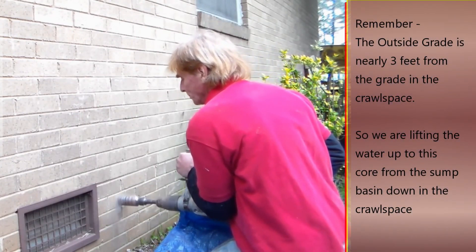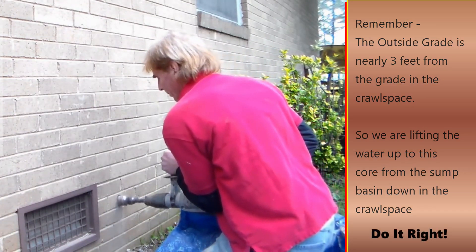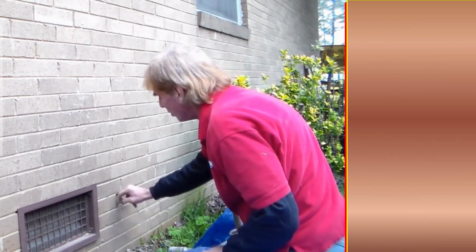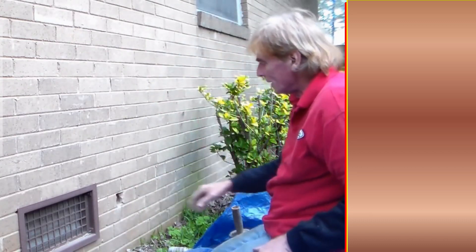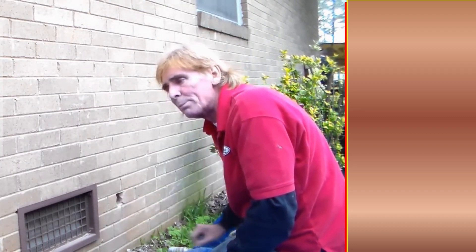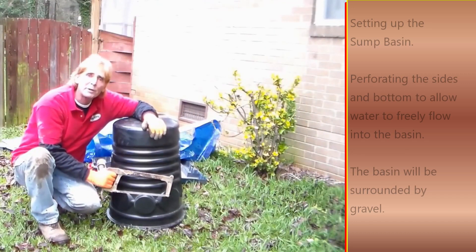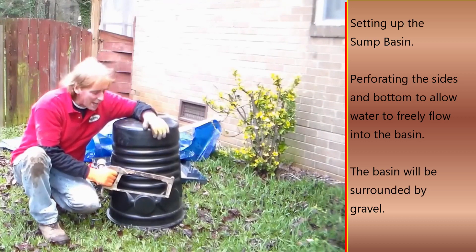If you don't have a handle drill, you can easily rent one from your local tool rental. This core through the foundation wall is so important, and easy to do if you have the right tool. There we have it — a perfect hole for our inch and a half PVC to go through there. This is a quite old home and the brick is really brittle, but it went right through. Next, we're going to set up our sump pit or sump basin. I'm going to cut off these nipples for the footer tile. Even though we're not putting a perimeter drain in there, I know it's going to need it, so we'll prepare for that as well.